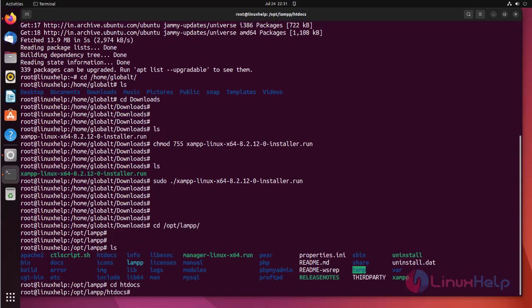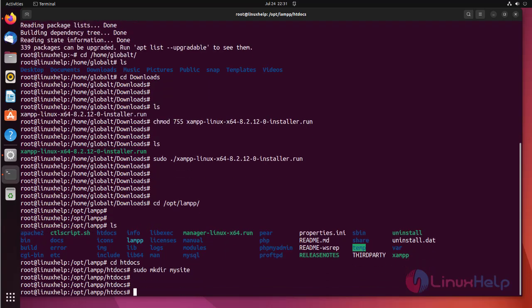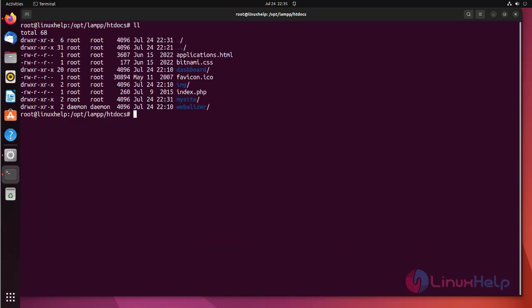Make a new directory inside htdocs using the following command. Change to the MySite directory we have created just now, using the following command.